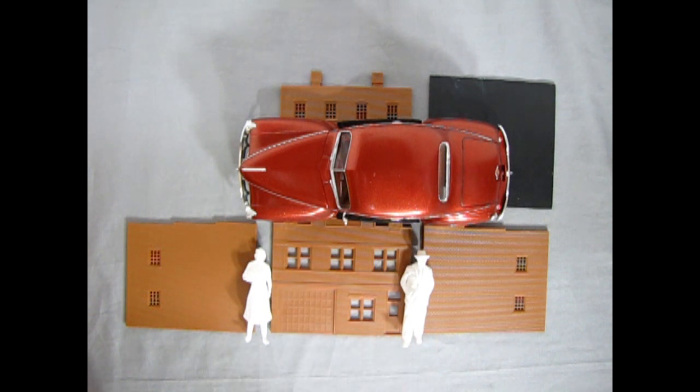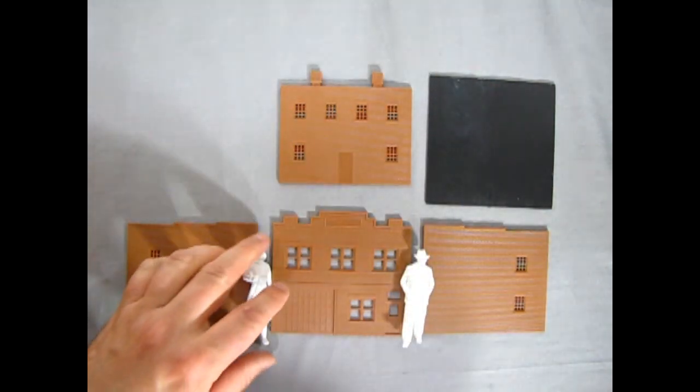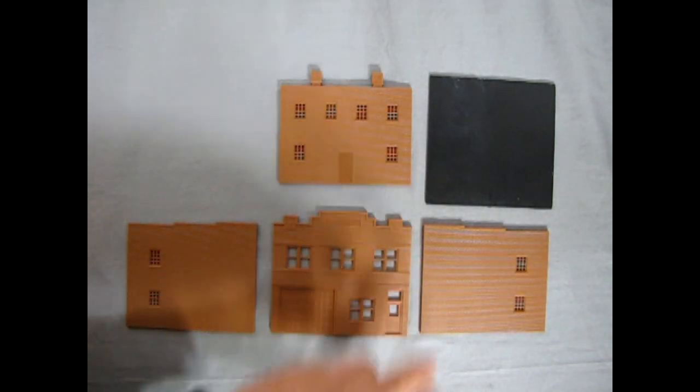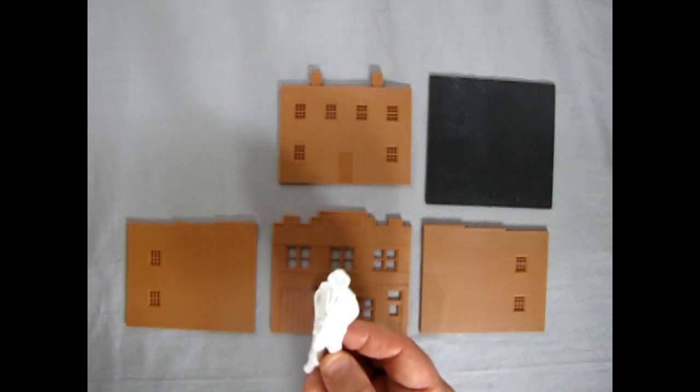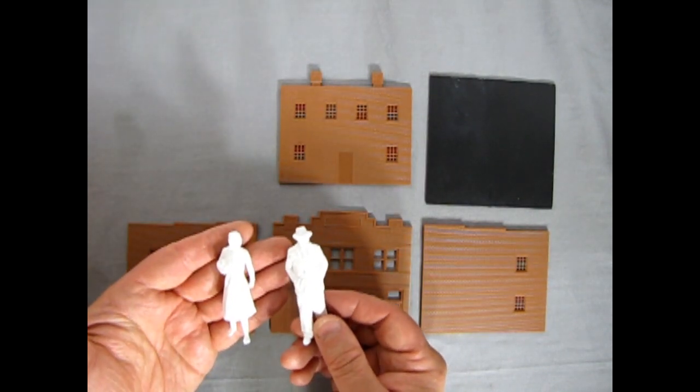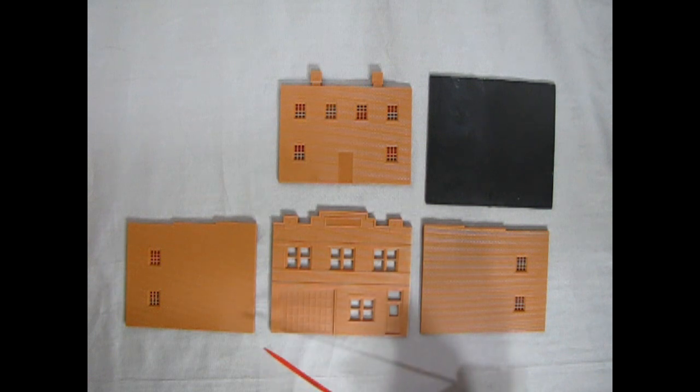Well maybe not really but at any rate so we want to get our Plymouth and our people out of here and what we want to do is scale this thing up into of course 1:24th scale. These guys were printed by a friend of mine with a 3D printer, it's pretty cool. Anyway so how do we do that? How do we get something that is this small into a size that we want? Well that's where the mathematical formula comes in.